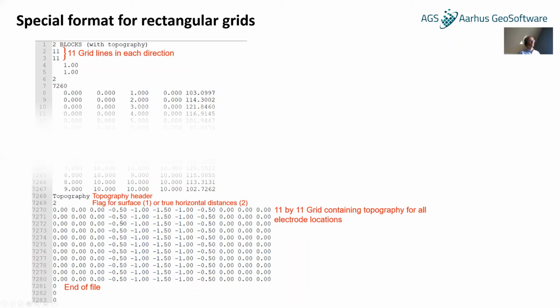So here you need to know the elevation of every single electrode, and then you put in, for the first line in the X direction, the elevation of each electrode, and for the second line in the X direction, the elevation of each electrode, and so on. If you have, for example, a 7 by 20 grid, then this block will also be 7 by 20 entries big. And after that, you are simply at the end of the file, where you end the file with a few zeros as always.